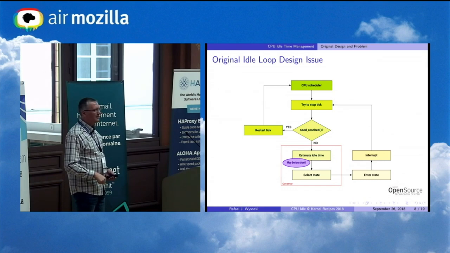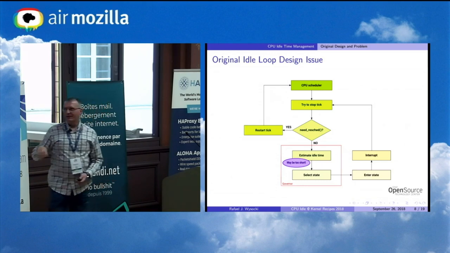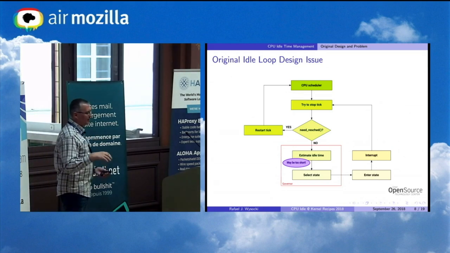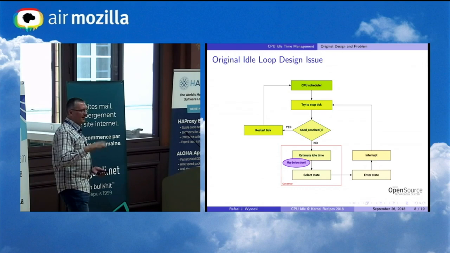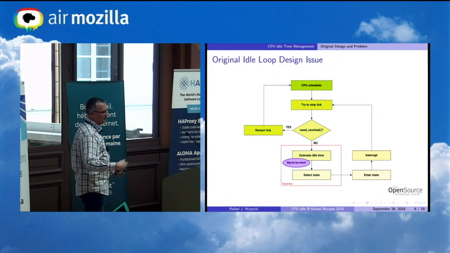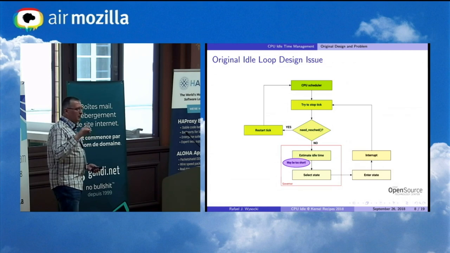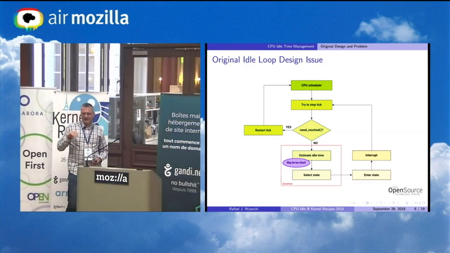Maybe because you stop the tick before you know if you're going to go into idle. So the tick was stopped up front, and what if the governor decided that the idle time will be short? If it decided that the idle time will be shorter than the tick period, then there are two cases. Either it doesn't make sense to stop the tick at all, because there will be another event that will wake up the CPU before it happens, or if the governor mispredicted, it will choose a shallow state anyway, and then there's no tick and there's no other events to wake it up, so it will stay in the shallow state for a long time, and that also is wrong, or suboptimal, because it could use a deeper state in principle.